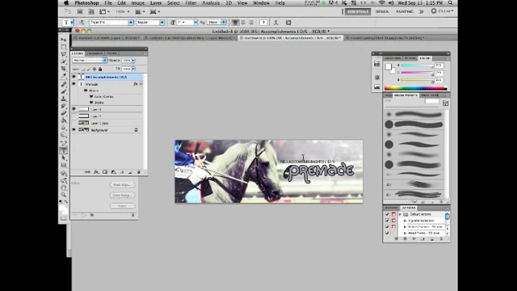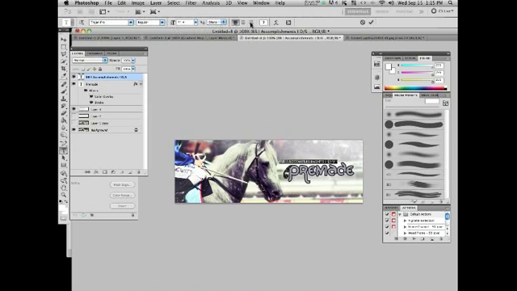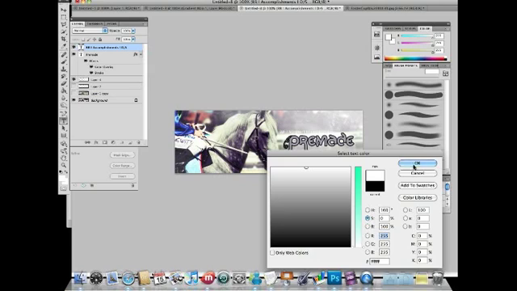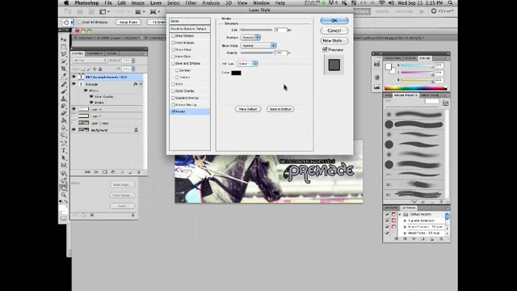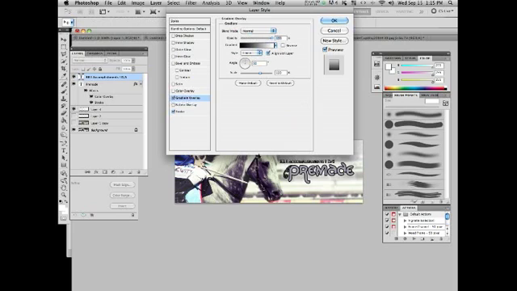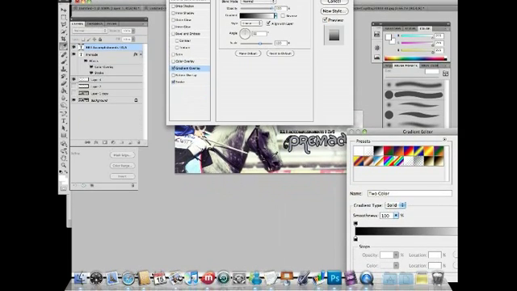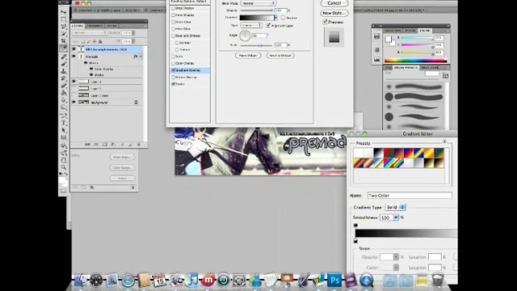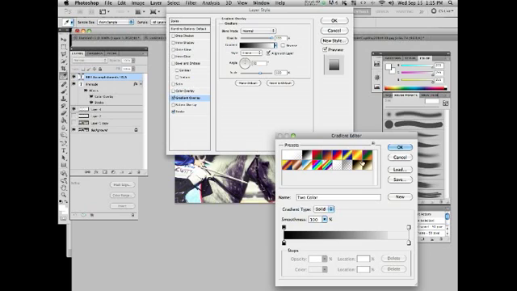If I make it white, I can go back into blending options and go to stroke, which makes it really pop out, but I don't want that much stroke. Sometimes patterns. Sorry, I'm kind of doing this because I'm not really good at this type of stuff.